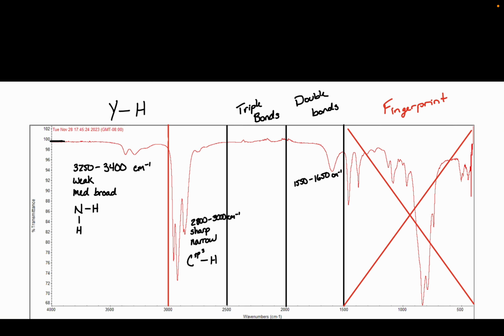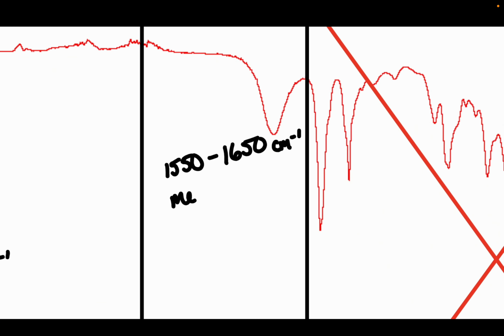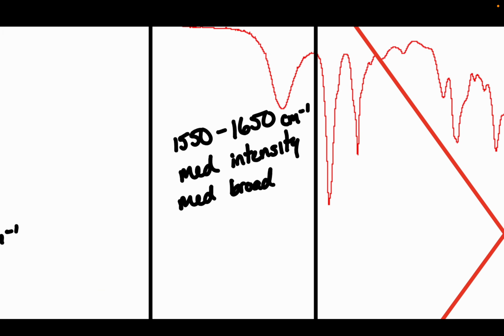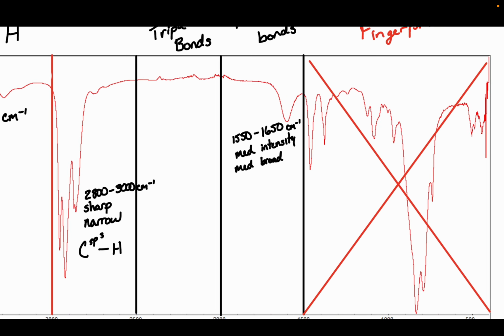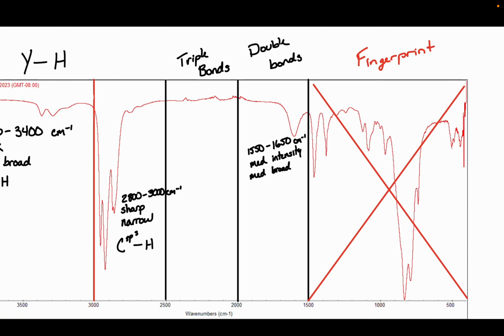All right, in the grand scheme of things, we'll call it medium intensity. And it's kind of medium breadth as well, medium broadness. All right. This isn't one that I would expect you to know, so it's kind of surprising here because it's in this double bond region. This is actually a nitrogen-hydrogen bending peak.